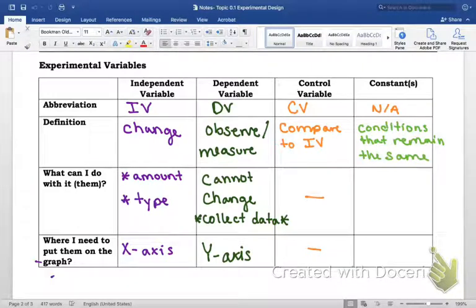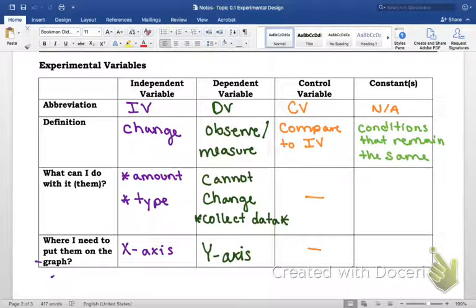Okay, so these are, no matter where you're at in the experiment, no matter how many trials you're running, things that should stay the same from trial to trial to trial. So let's say we are doing an experiment on designing a migraine medication, you're going to give your different groups the same dose each time. So maybe it's a 10 milligram tablet, and you want to make sure that they're receiving the same amount of the dosage, and maybe taking it at the same time of day or with the same frequency.